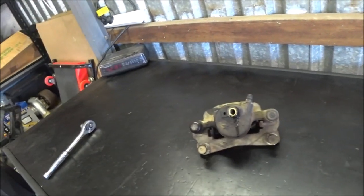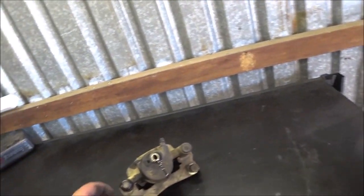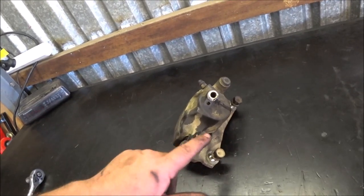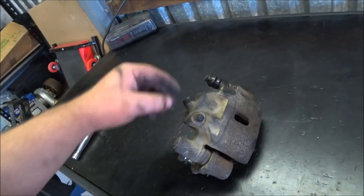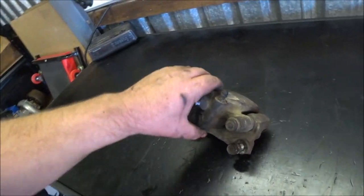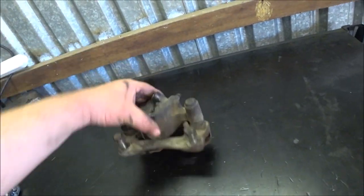So we've got our brake caliper sitting here on the workbench. I clamped off the line on the brakes and I'm trying to figure out how to pull this apart. Now quite clearly we've got a bolt here, it's 12mm. So maybe if I undo that I can rotate it. It's maybe like a bayonet style fitting. Let's find out.